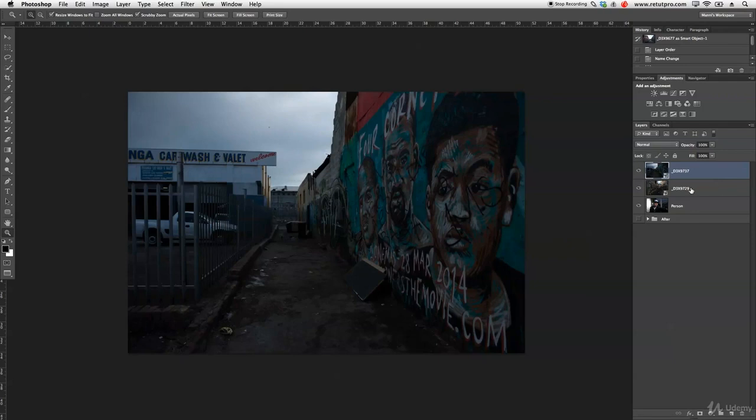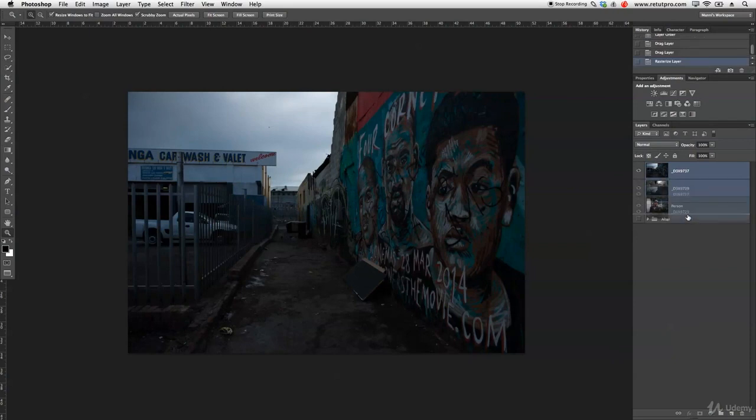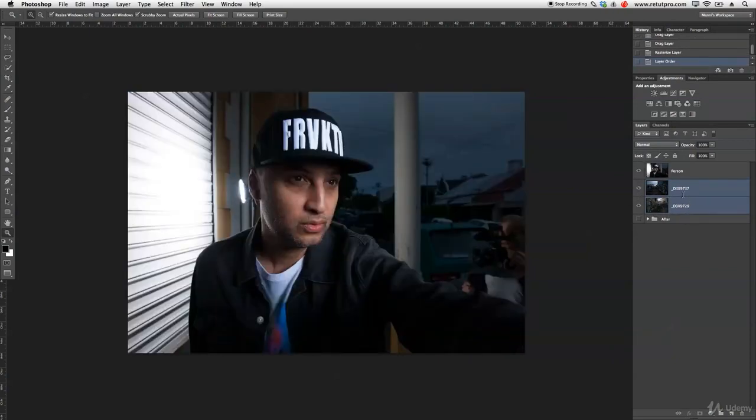I want to rasterize them because we're going to cut them out, and I don't need to work with smart objects today. So hold shift, select both of them. First of all, I'm going to hit right click, say rasterize that layer. Move them a little bit down underneath of person and press Command G, creating a nice group here, call that background. And normally I create groups, as you guys know, because I want to keep my file nice and sorted. Command G as well for the person over here, and just write person. Now as well, I'm working with the Mac. If you guys hear me saying command, for the Windows guys, just use control.